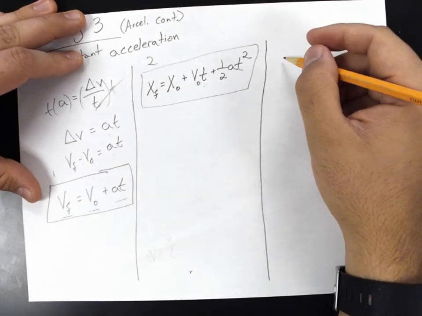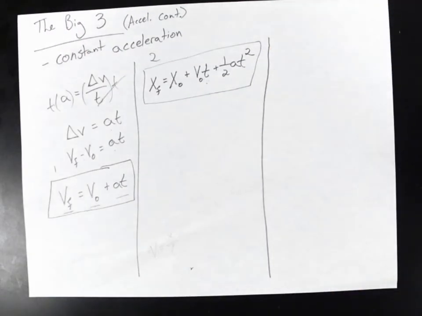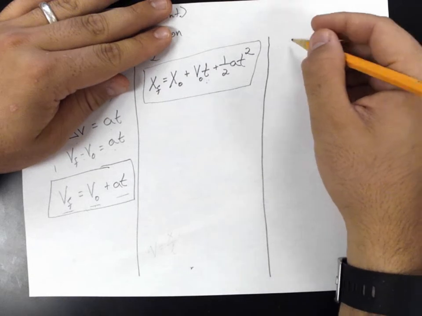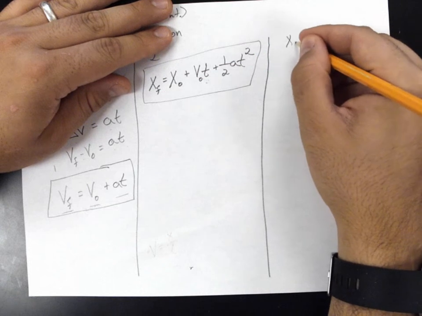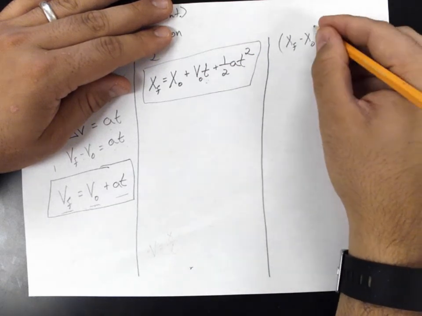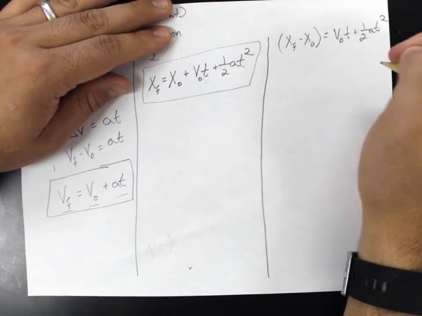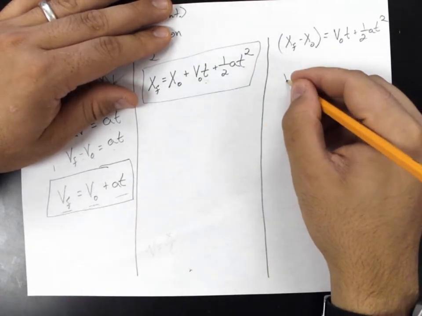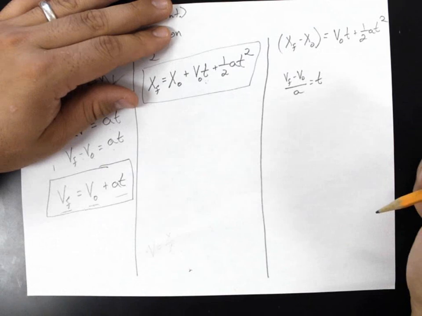Now, the third of the big three happens when you shove equations together. If we want to just write it out, that is fine by me. However, it's always fun to try to shove equations into other equations, right? So if you're interested in what the derivation is, we can just shove these two equations together. First thing I'm going to do, I'm going to separate the x's back over to the same side. There we are. x final minus x initial equals v naught times t plus 1/2 a t squared. This equation over here has a t in it. Let's solve for t over there. That'll look like this: v f minus v naught over acceleration equals time. Don't believe me? Try it yourself.